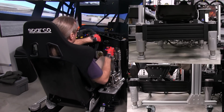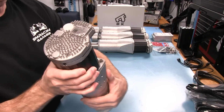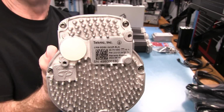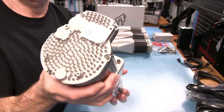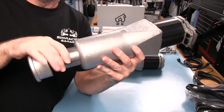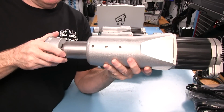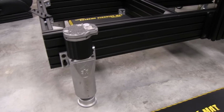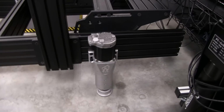Of course, the DK2 Plus uses a more powerful motor to realize these numbers. It is a ClearPath motor, which incorporates a servo motor driver circuitry in the top of the motor's electronics package. ClearPath is a well-known brand in the servo motor industry. Interestingly enough, the DK2 Plus uses the same 50mm steel actuator piston that the DK2 uses, along with a 5/8-inch heavy-duty ball screw assembly. The DK2 series from Sigma Integrale is what I would consider a true plug-and-play system.